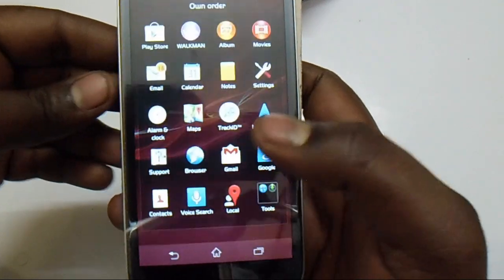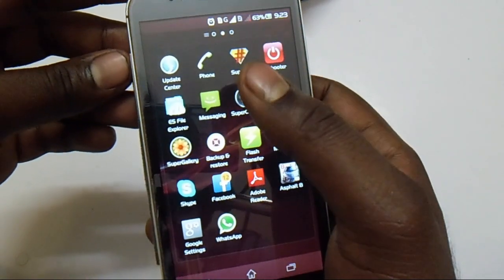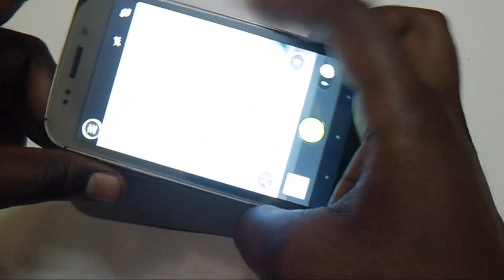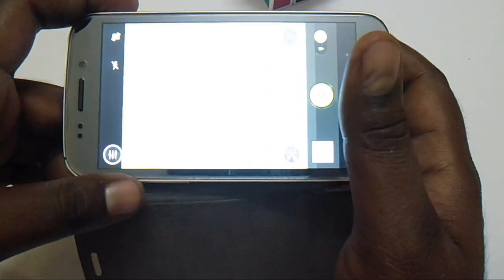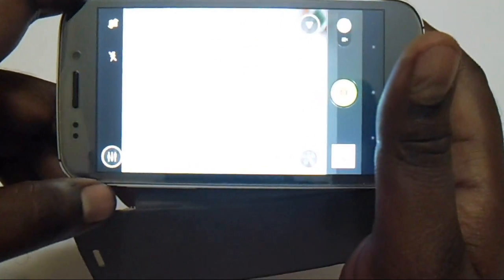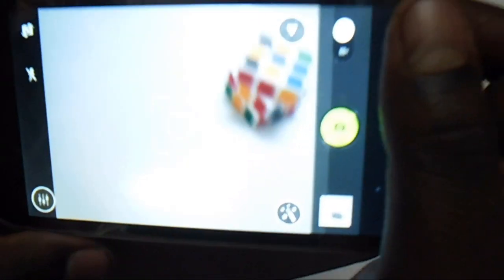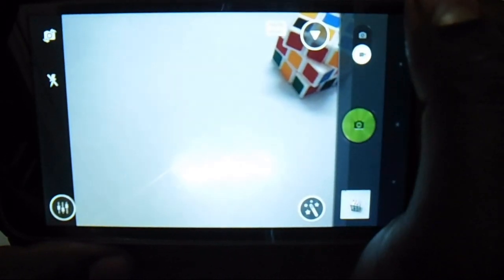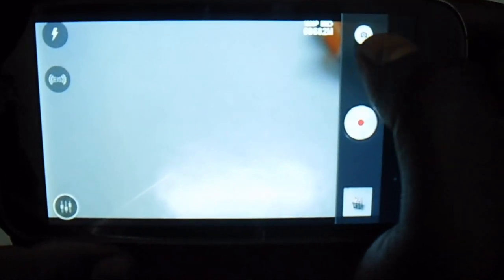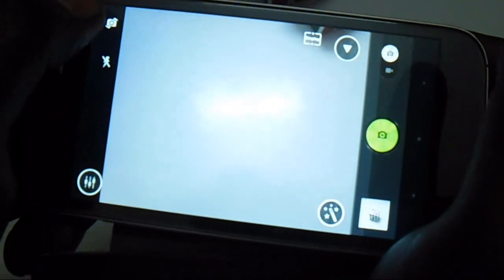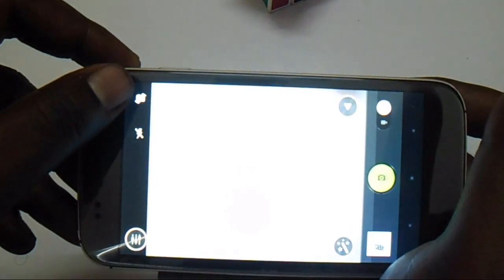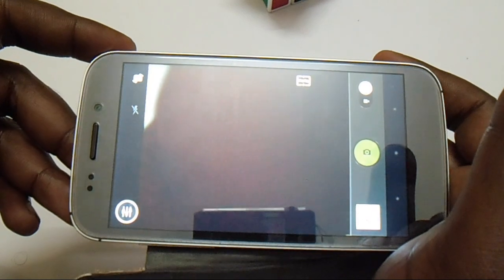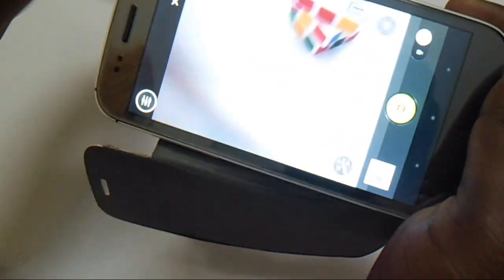Let's go into the camera interface, which is very much customized from the stock Android, which actually has a very nice Xperia interface in it. So let's see settings. You can clearly see that you have the toggle bar here, which is actually to toggle video and picture mode. Here we can toggle it to this button, and also you have the toggling for the front camera and back camera. You can switch to front camera by just tapping into it, and you get to switch back to the back camera. Which is also very nice.